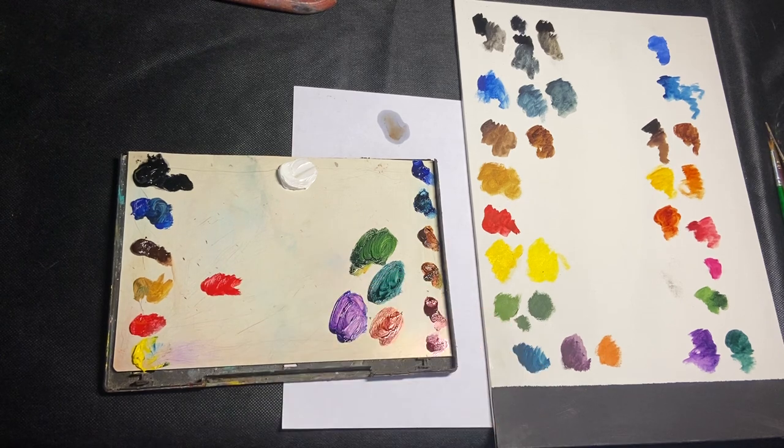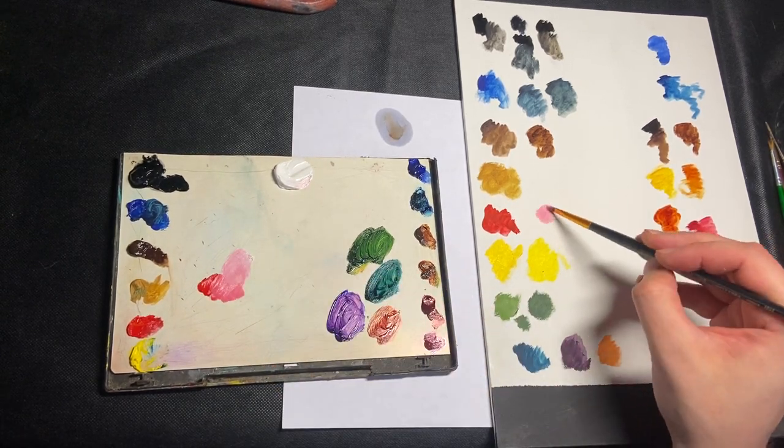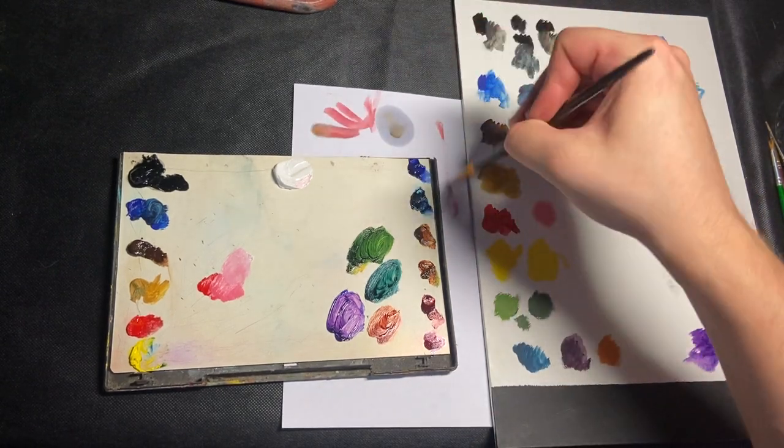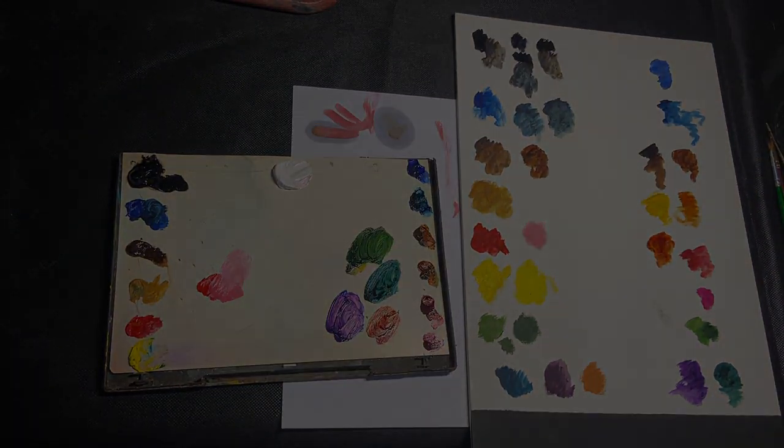So, what about pink color? Mix cadmium red with white. You can see that you get a dull mixture. Then, on the second layer after it dries, you can tint it with transparent magenta.